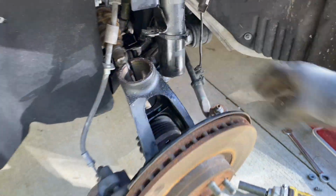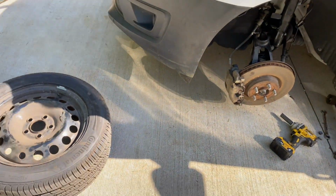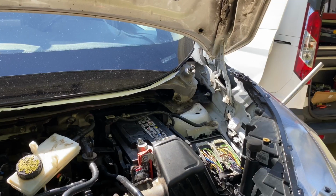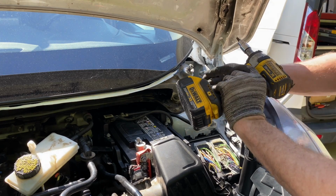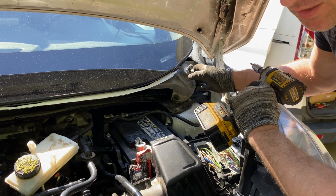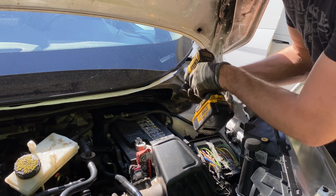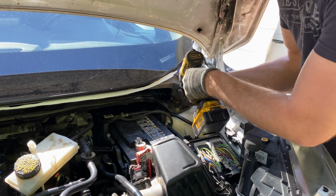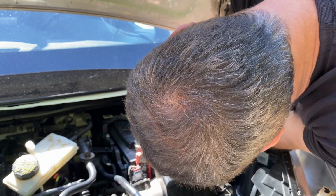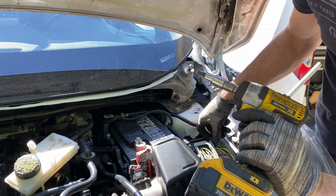So let's get the strut off from the top and it's out. To remove the strut from the top, you do have to remove the wiper motor. I put it back in and then I forgot for a second and I need it off. But that's fine. So there's two bolts here. They're T30 bolts.